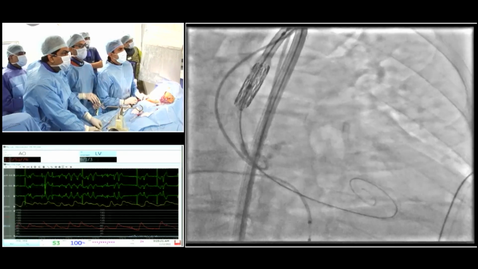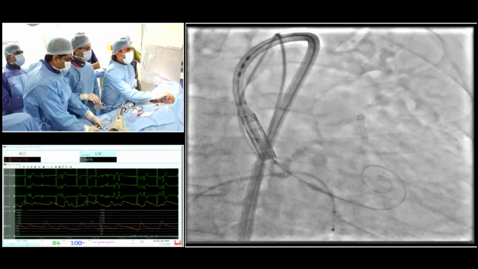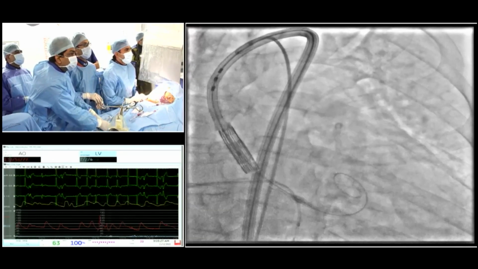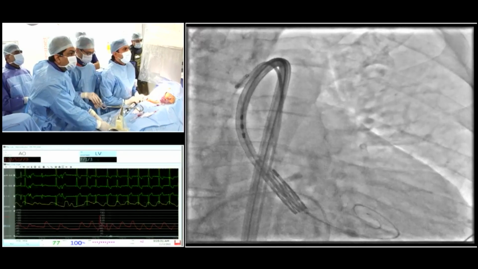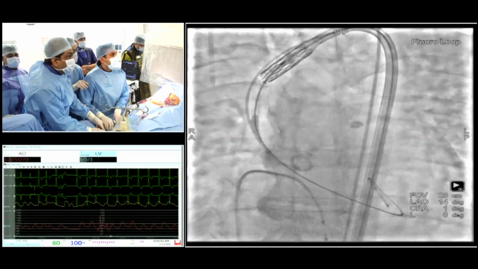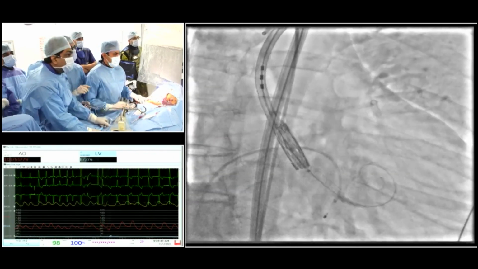But if you used a softer valve, let's say the Accurate Neo 2, it is impossible. You will have to pre-dilate, and probably you'll be lucky if you get away without post-dilatation. So it's a very soft valve. I think it's a Fluoro save type of valve. And the Accurate Neo 2 for a bicuspid is an absolute no. So I wouldn't even attempt it.